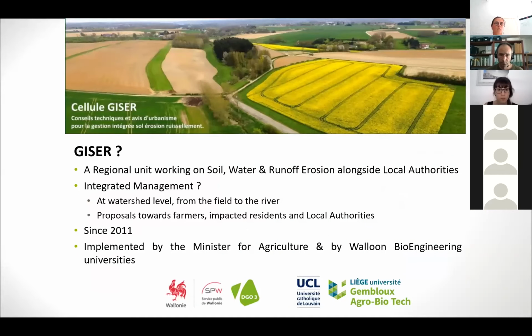A few words about the colleagues from GISER. It's a regional unit working on soil, water, and runoff erosion together with the local authorities. It's an integrated management, from the field to the river, and there are proposals towards farmers, impacted citizens, and local authorities. It was created in 2011. It was implemented by the Minister of Agriculture, and there is collaboration with the different Walloon universities. Next, please.